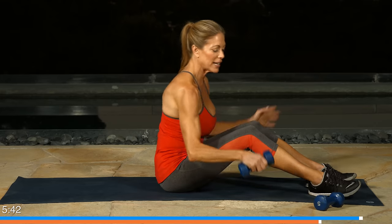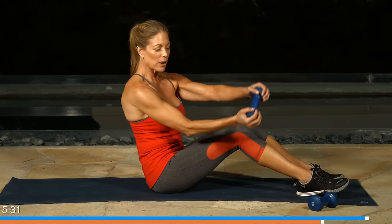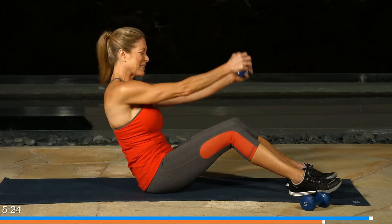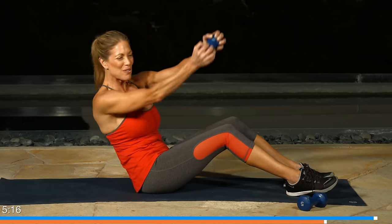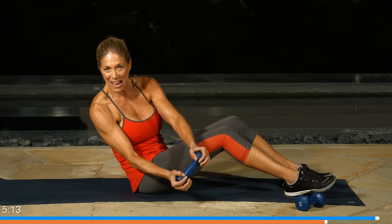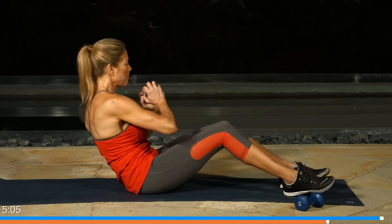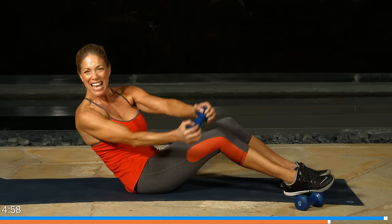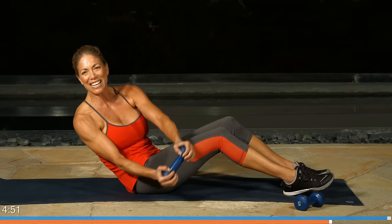Let's go into our Russian Twist exercise. We're going to go side to side — it's like the wood chops, only alternating side to side. Sitting up tall, holding your dumbbells on the ends. We're going to bring it down to the right side, up and over to the left side. Kind of looks like you're paddling a canoe. Let's do ten side to side. Here's one. Up. And two. Up and over. If this is too hard with your dumbbell, you're going to bend it in and put it across your chest, leaning just back ever so slightly. That's five. And six. If you're getting more advanced because you've done this a few times, seven, the arms are extended. Eight. Almost there. Nine. Don't let your feet off the floor. Keep those abs super tight. Last one.